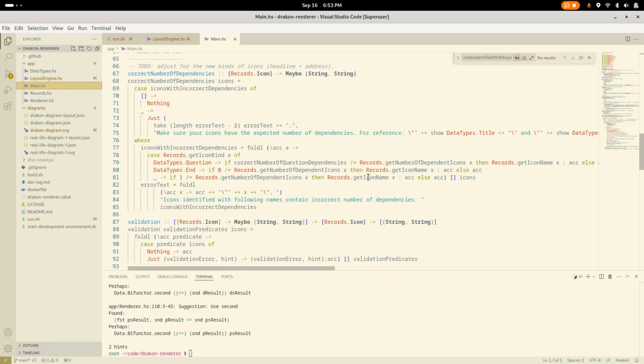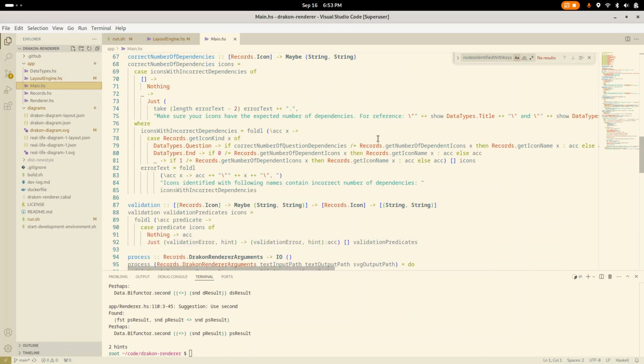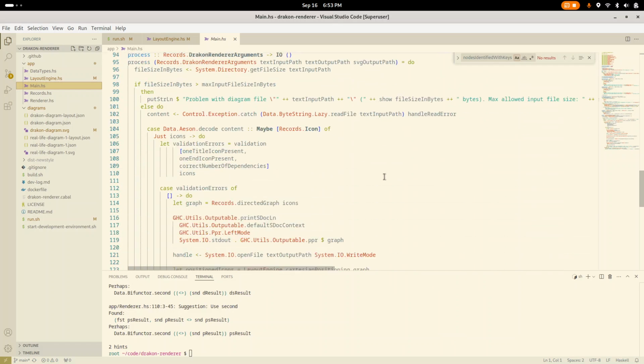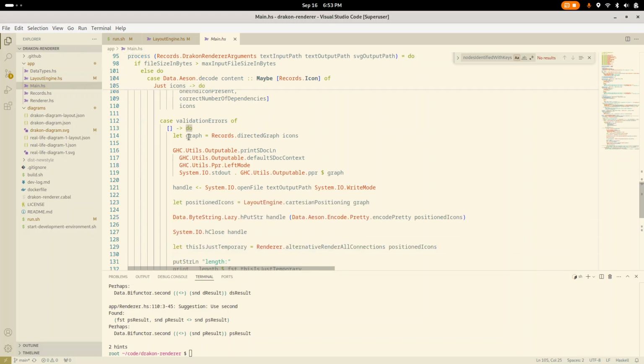The only thing I need is a deserialized list of icons. Just icons after the validation.